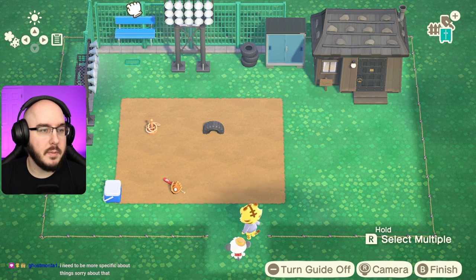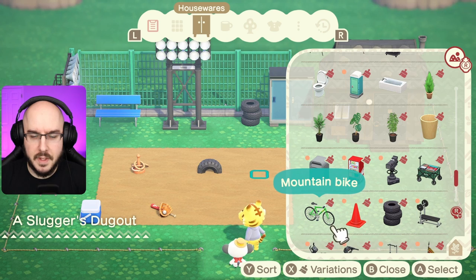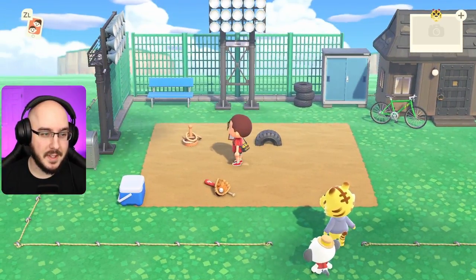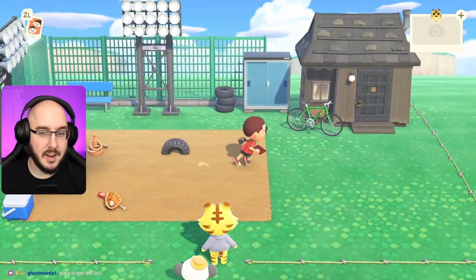We should also put some seating — should it go next to the light, like maybe right here? I feel like he's the kind of dude that would have a bike outside, right? All right, this is just the outside, so he's got his fun area out here. Now we need to actually design his house.